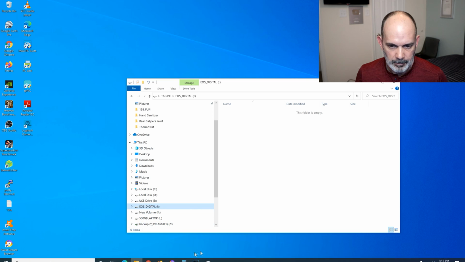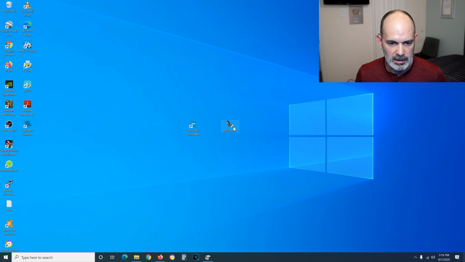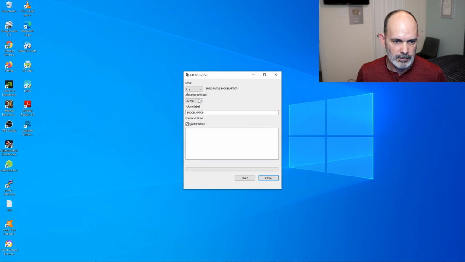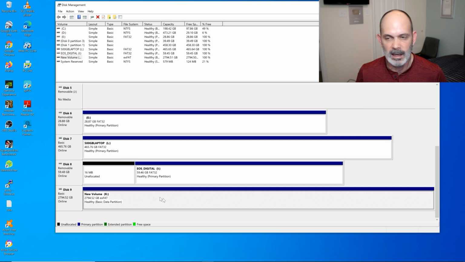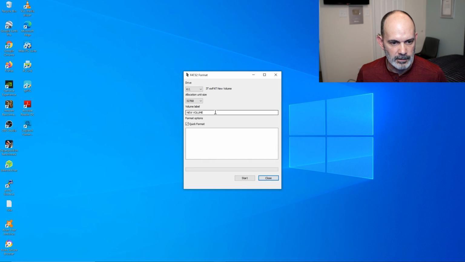So let's do that. And yeah, back to GUI format. We'll leave this up. So double click GUI format again, say yes. And we're going to the K drive, which it tells you here again, 3T exFAT new volume. So yeah, that's a 3 terabyte drive. If you're not sure, always verify by looking at your file manager so you know which one you're doing. And it is K we're doing for that size. Again, be real careful. And you can change the volume label here to 3 TB. Yeah, again, you're limited. I'll just do that. There we go. And hit start, and it's gonna format that whole drive.